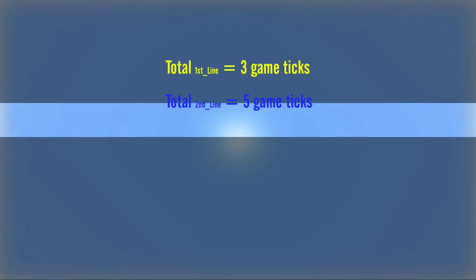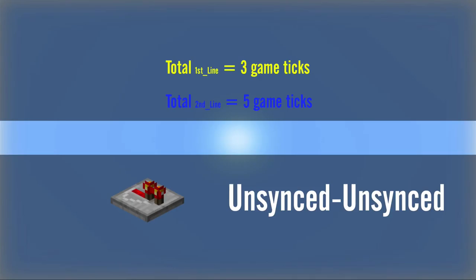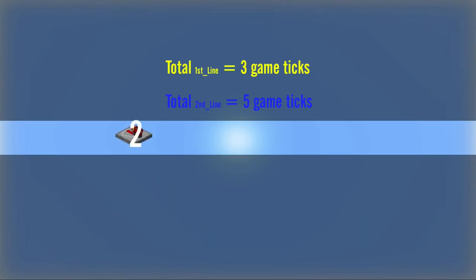Now let's move on to the third line. First we must look at our input, since the repeater is an unsynced transmitter. Our input in this case is a repeater. By looking in our spreadsheet, we can see that repeaters give an unsynced output on both edges. This causes the repeater's delay to be unchanged from its base delay of 2 game ticks. This repeater then powers the pistons, which will extend in 3 game ticks.